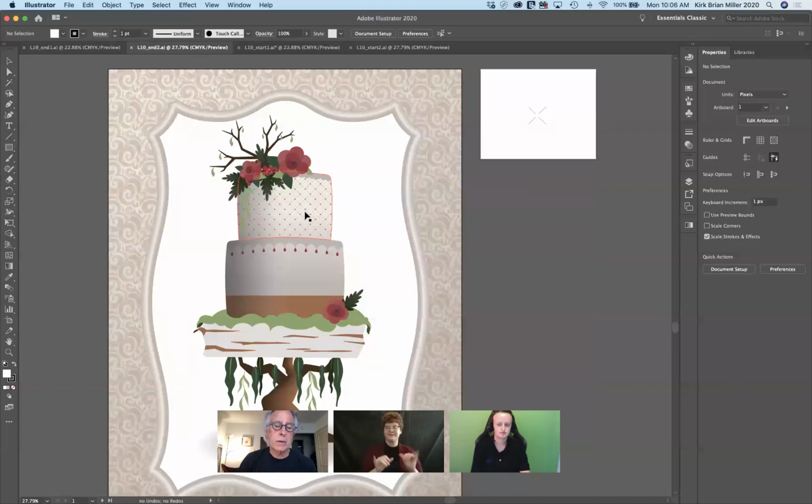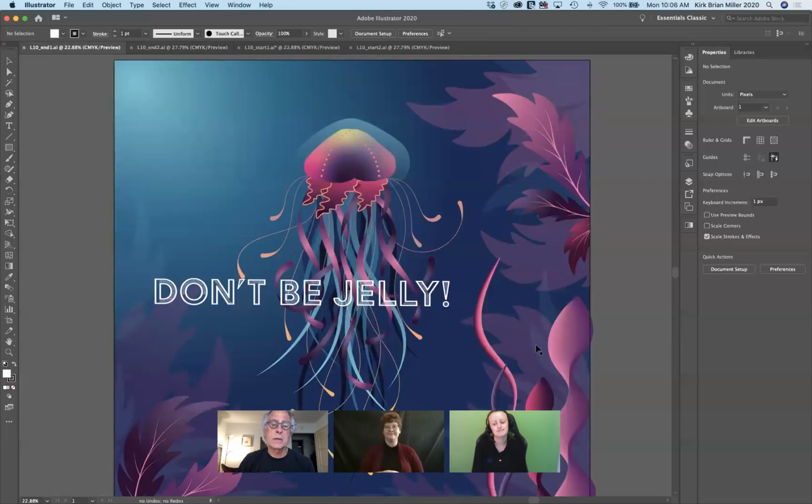And patterns also can be quite helpful in dressing up an illustration and adding texture. Patterns can be developed quite easily, and yet at the same time, depending on the kind of pattern that you want to develop, it can be very complex. And like many things in Illustrator, there's a really robust library of patterns for you to use that are built in. Likewise, there are a variety of gradients that you have available to you, libraries of gradients that you can use and edit and add to if you wish.